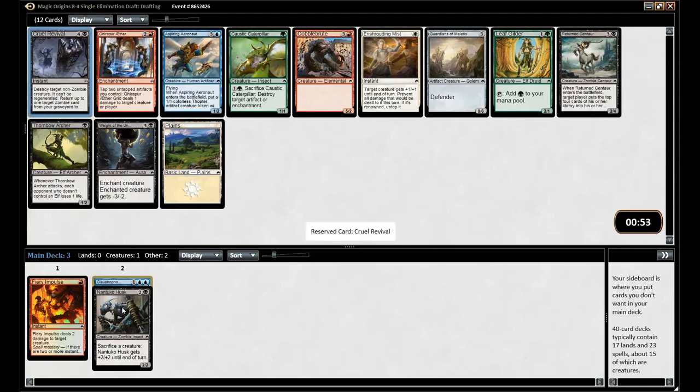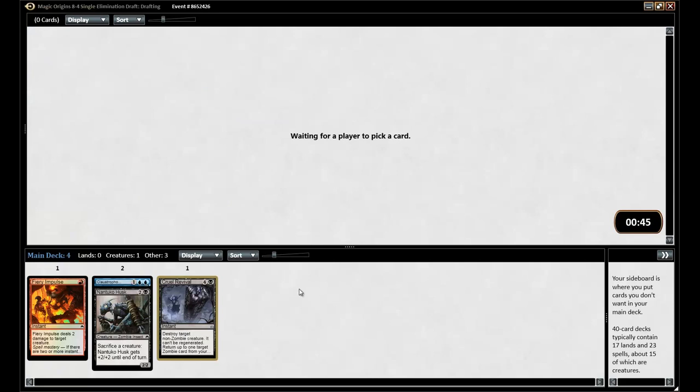Alright, Cruel Revival goes great with an Mtgo Husk. Doesn't look like red's coming through. There's also a Leaf Gilder in this pack. If I get a lot of black this pack, I would expect to see a lot of red in pack 2, so I could maybe make the black-red sacrifice deck still work. But it could also go into blue-black or something else.